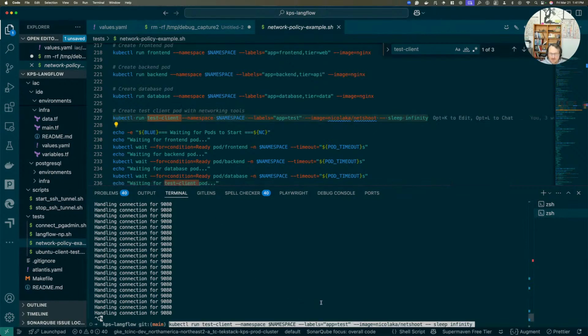Okay, so I'm just going to run in a namespace. Do kubectl run. This is just a quick way to create a pod. Kubernetes LangFlow. The label's not important. So there we go. And we want to sleep infinity because we're going to exec to this one. Let me see. That's good.